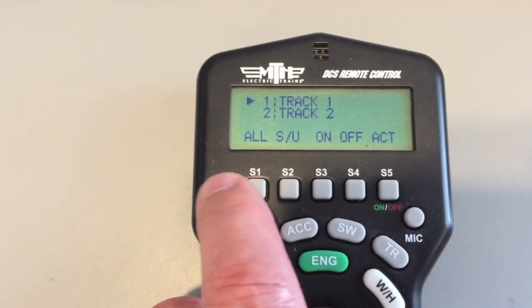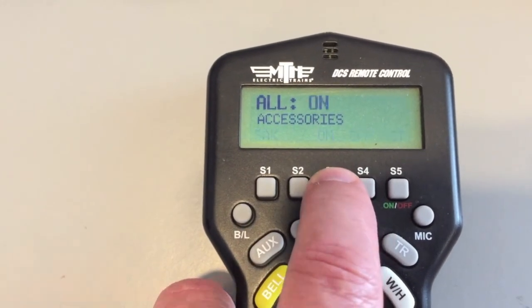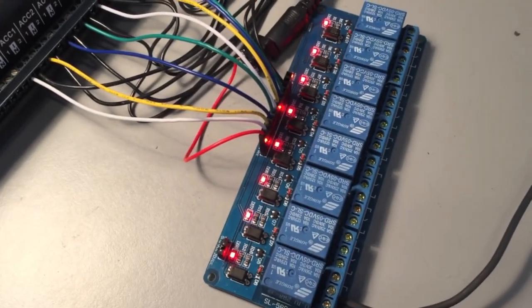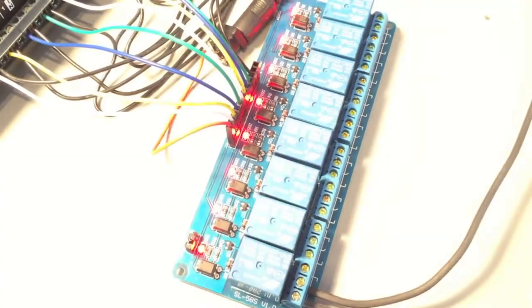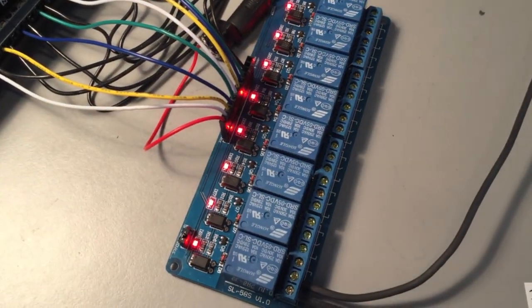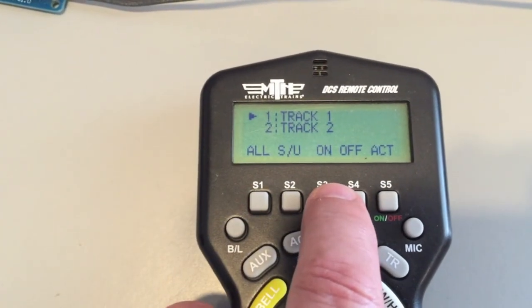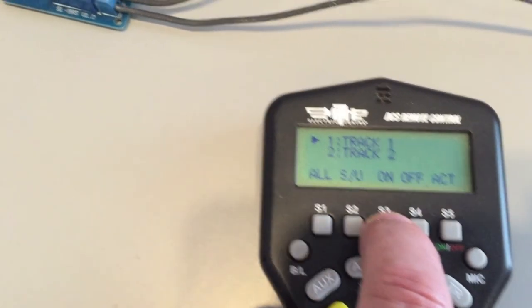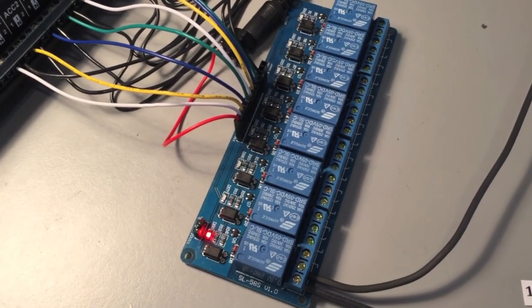Now perhaps we want to trigger everything. We can hit the all button, then hit on, and it'll trigger all the relays. You'll see the red lights on the relays. Back off, back on again. Back to individual relays. We've got the back button, and we want to choose number 1. It's the only thing I have on it currently. Number 1, you'll see that only one of them is lit. That's basically it.